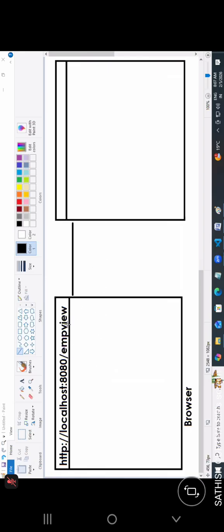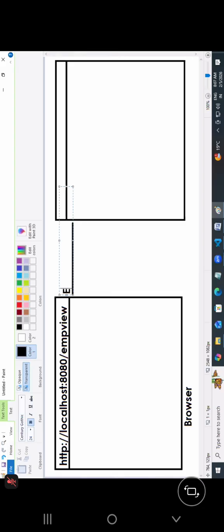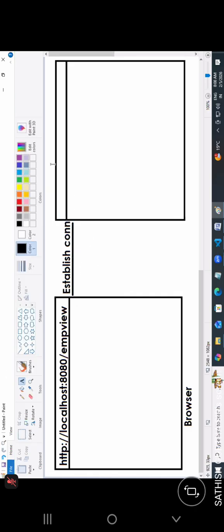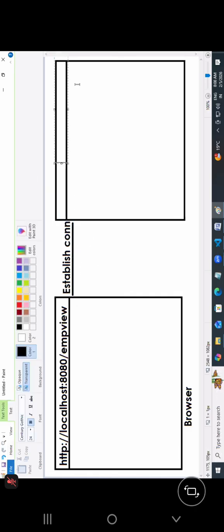Now the client creates a socket and establishes a connection to what? The server. Okay, establish connection to a server. This is your server or not?